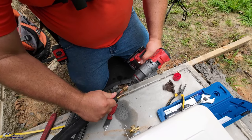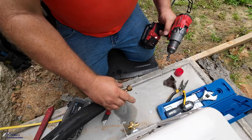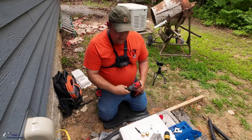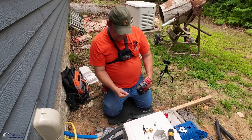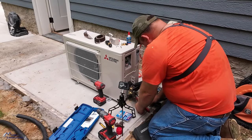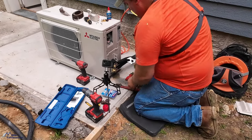With the insulation on there, it's hard to grip it. Yeah. So there's your flare, as long as that goes over nice and easy. How much does that kit cost right there, Aaron? I believe that one is somewhere close to $150. But you've got a pretty nice flare there. It's better than trying to hold that block. Yes. Make sure it sticks out just far enough. 100%. And then trying to get that on there. Nice.